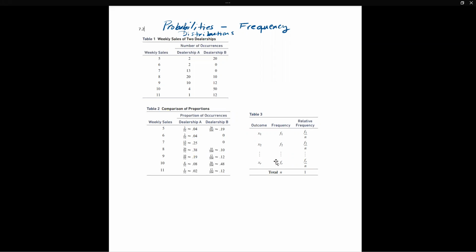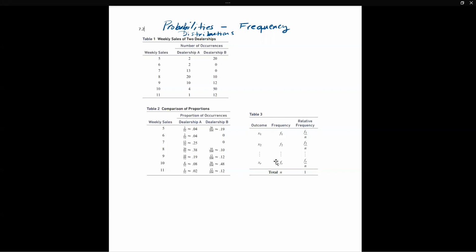We'll continue to talk about probability distributions, and in this video we'll tackle frequency. Here it's a better idea to give, for example, a percentage. If you say 50% did this, then we get a better image than if we say 5 people did this. Then, is it 5 out of 10, or 5 out of 20?